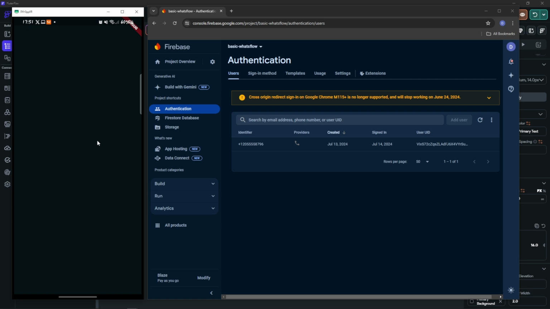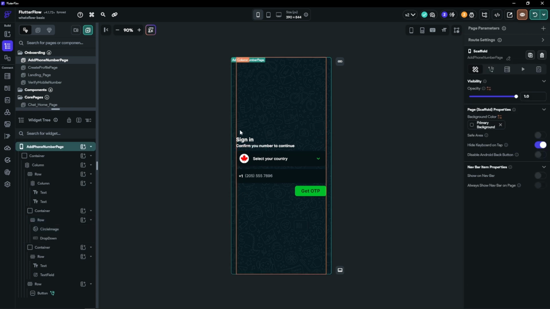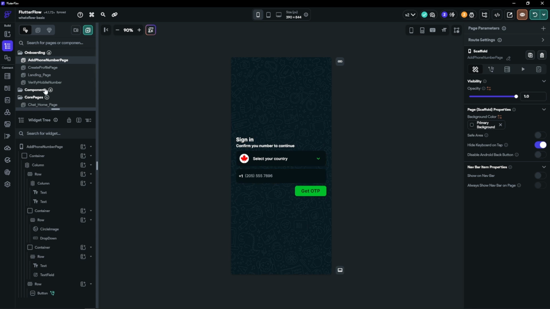Perfect. So we managed to create our account and there we are on our home page. Now, since we are done with this version, or part 1 of the application, in part 2 we will be building out our main UI for all our sections. So that would be chats. I probably won't do updates and communities in this one for this basic tutorial, although I might do communities and group chats, and maybe a basic version of updates with what FlutterFlow has to offer. But all those advanced features will be included in the advanced application that will be up for grabs.